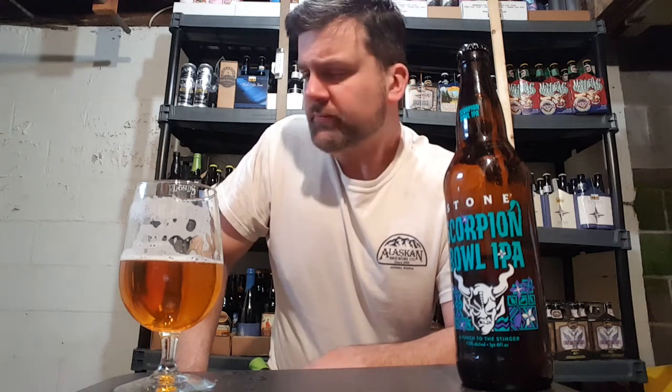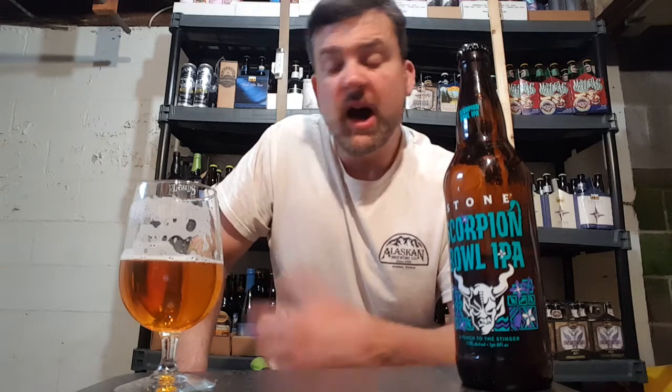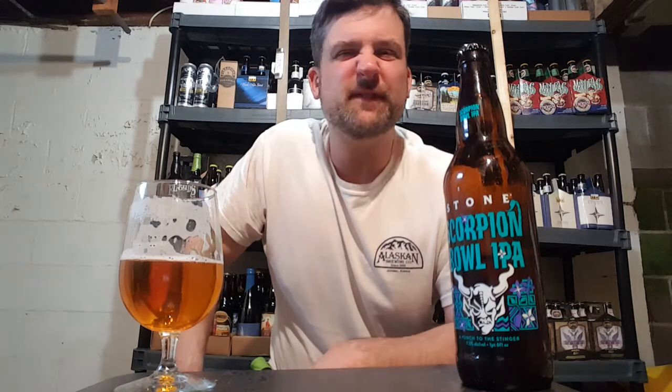This bomber is more than enough for what I need. I would not buy this again. Being a hazy, cloudy juice guy, the New England style is totally what I'm into. Something like this is nice for a throwback, but it's not something that I need very much of. It's pretty straightforward — there's not much more to really say about it. It's a Stone beer, West Coast American style.